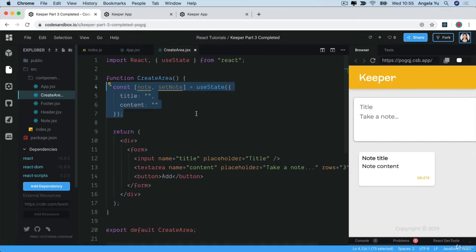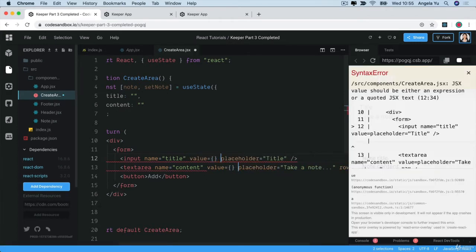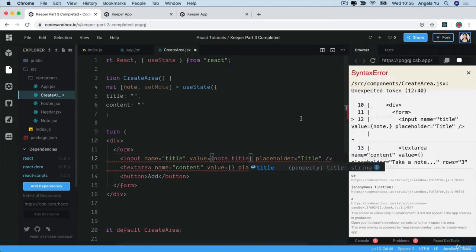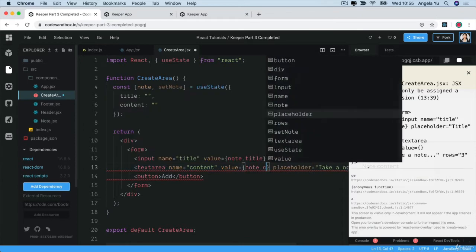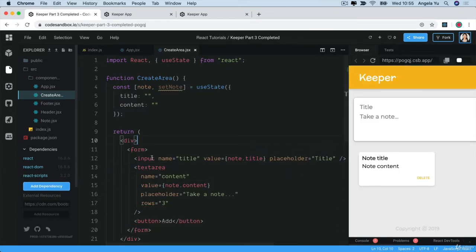Now I can use this note inside my input and my text area. So I'm going to have 2 values, and this one is going to be equal to note.title, and this one will be note.content. Now that we've got our inputs controlled, the next step is to update them when they get changed.